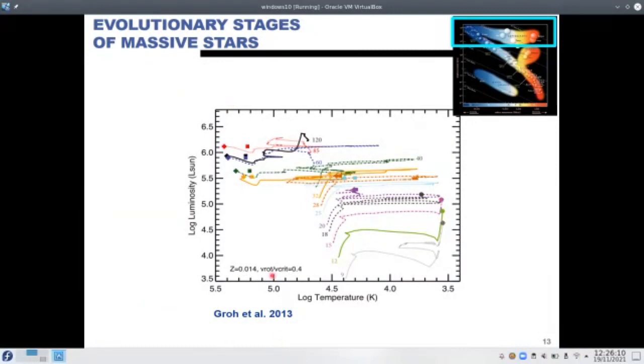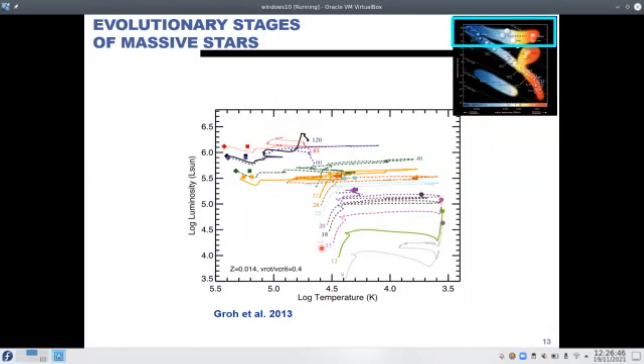This is an HR diagram that now focuses on massive stars. So what we show here, all these complicated lines, is actually what happens in this blue rectangle. And now this comes with theoretical models. These lines are called evolutionary tracks and tell us what is the temperature and the luminosity of a given star throughout its life. So for instance, if you follow the green line, I'm not going to do it because it's super hard.